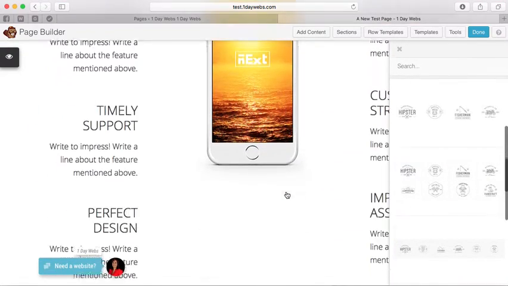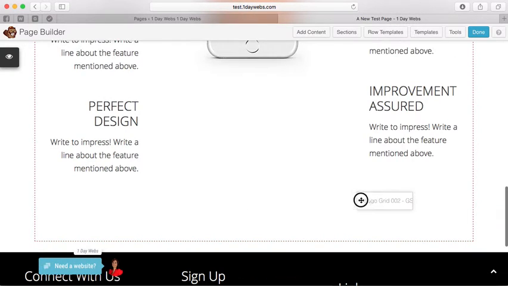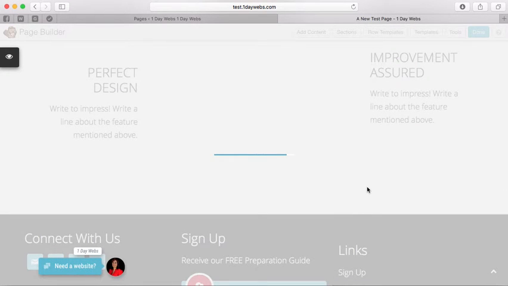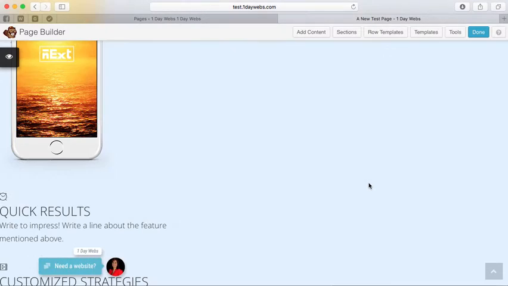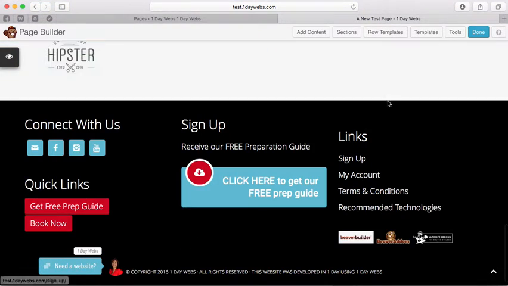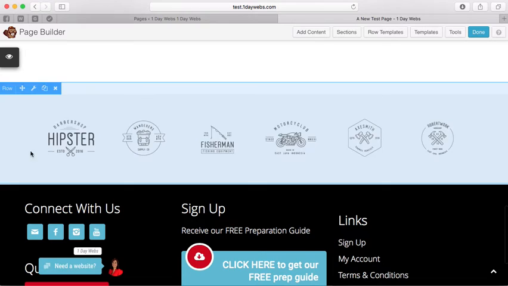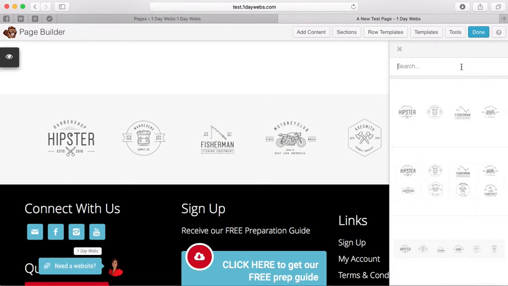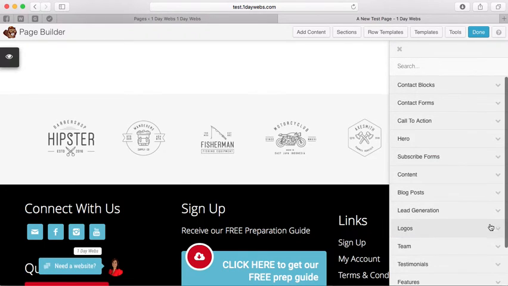So if you were creating a sales page, for example, and you wanted to add a list of your client logos to add some credibility to the page, you could drag in something like that, and it'll create it for you, ready for you to drop in your client logos. So again, you can access that through row templates, and very similar to sections, it's just two different plugins, and they all have quite a few features. So depending on what we've activated on your website, you'll find it on the right. If you are looking for more options, just let us know and we can activate more for you.